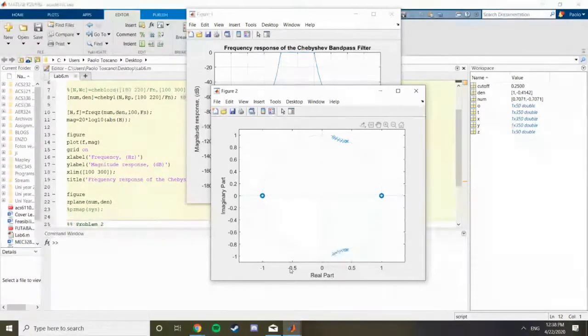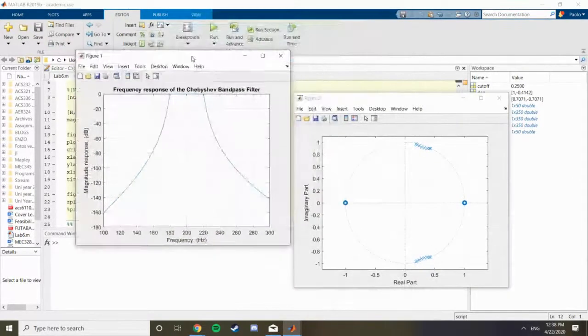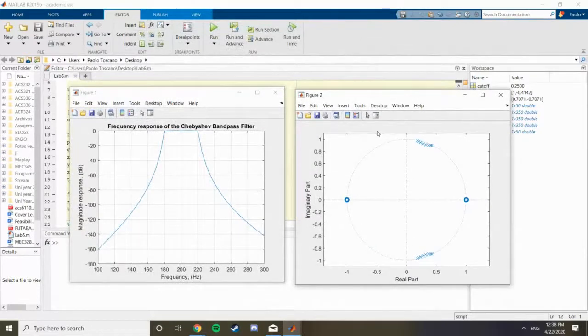So in your case, at omega equals 0, you have a zero, so the frequency response is 0. You move forward, you get far from the zero and close to poles, so your frequency response increases. When you get very close to poles, you're going to have peaks. And when you get far from the poles, the frequency response decreases until you get to pi, where you have exactly a zero, so the frequency response is exactly 0.